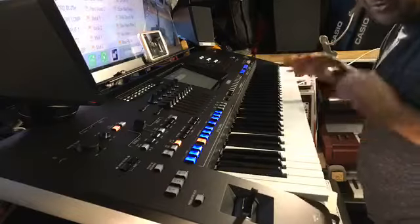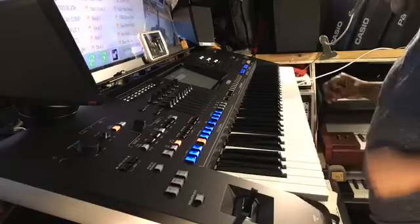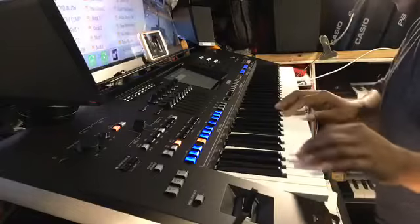if it's too loud, just let me know, because I don't know how the speakers are directed at the iPad. But if it's too loud, just let me know. That is the CFX piano. This over here, this is the C7 piano. I'm going to play the same song.